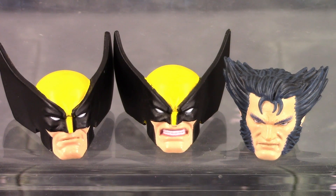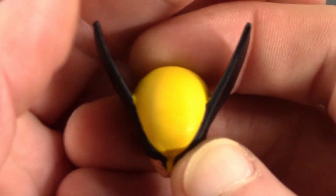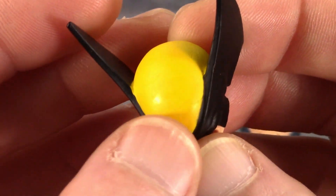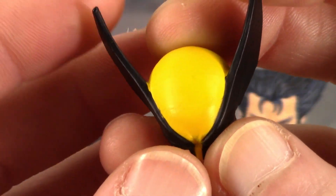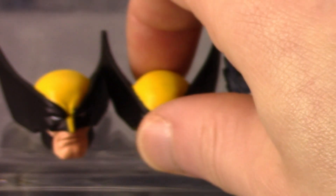We get the mask that he removes and is hanging off his neck. On the left is the basic stern masked face, which comes on the figure out of the packaging — they did a nice job with it, just a couple of yellow paint spots on the black. In the middle is my favorite, the angry teeth gritted head sculpt — excellent job where the yellow meets the black. However, there is a really weird paint issue: it looks like they put yellow on and some came off, then they repainted it. It looks cracked and it's ugly. I've never seen that with a figure before. They should have just entirely redone the head sculpt.